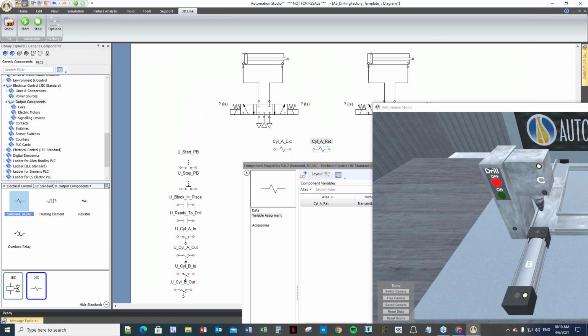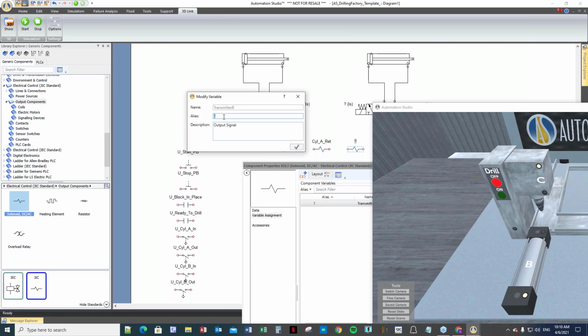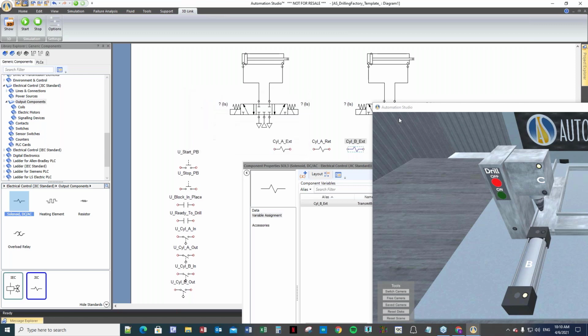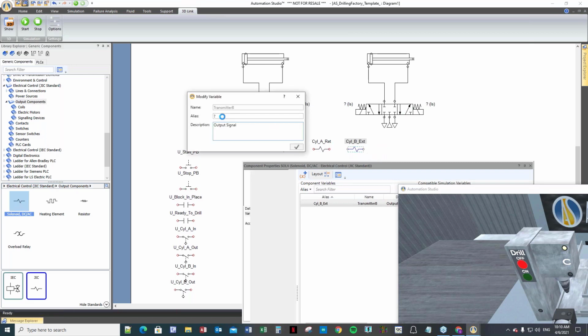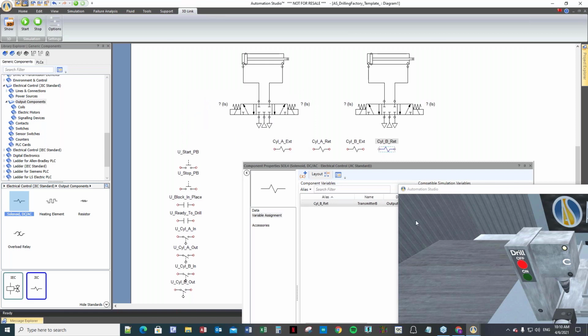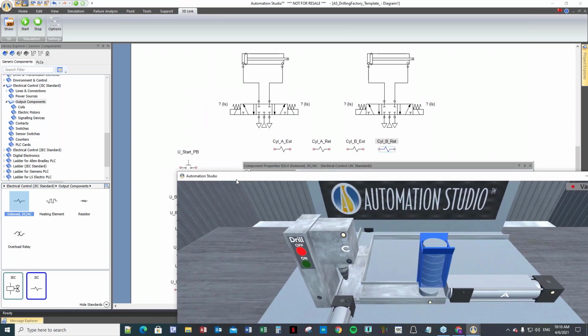And then I'm going to have the same thing here. One is for B, and then I got here the B extend. And then I'm going to put here my B retract. So this is my output signal that I need.